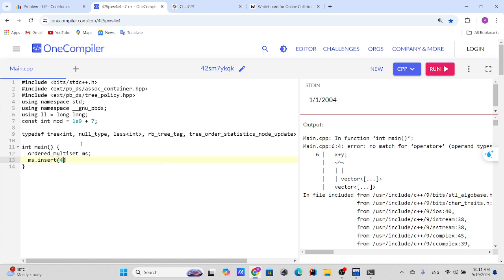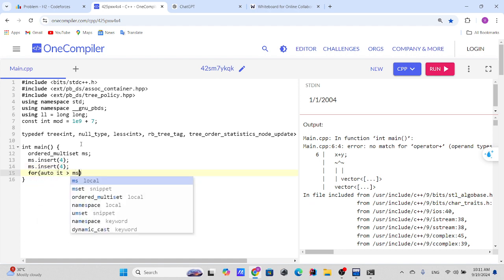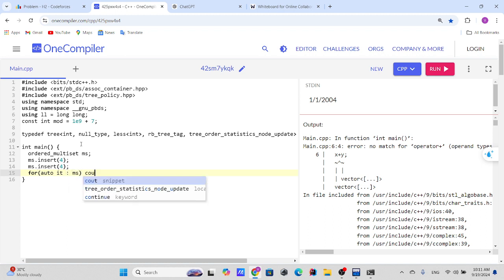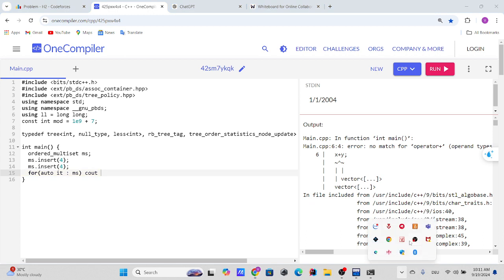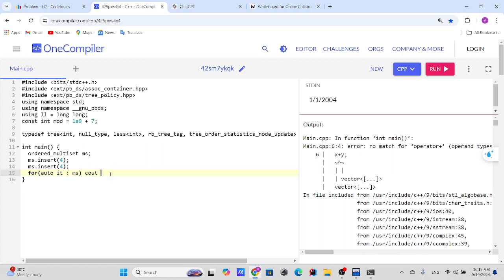ms.insert 4, ms.insert 4, for auto it of ms. Let's count it here. What do we receive here? Wait. What is wrong with my... Okay.